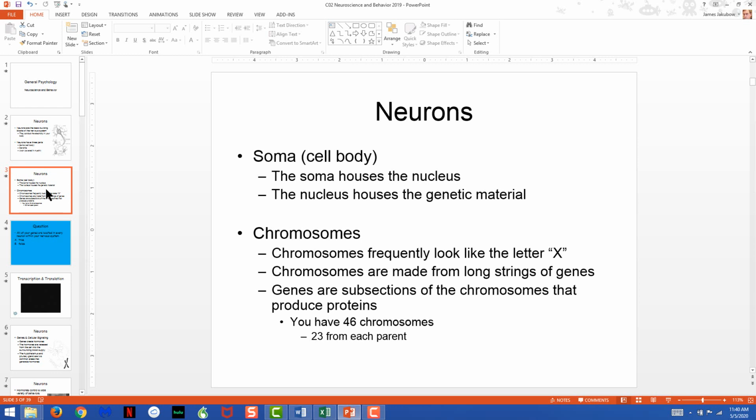As you zoom in even closer, you'll begin to see that one section of that strand is actually larger than the rest of it. That's definitely the location of the soma. If you focus on the soma and continue to zoom in, you'll eventually see the nucleus inside the soma. Now, the soma is swollen in part because the nucleus is there, but there are a lot of other organelles inside of the soma that have other purposes in processing proteins.